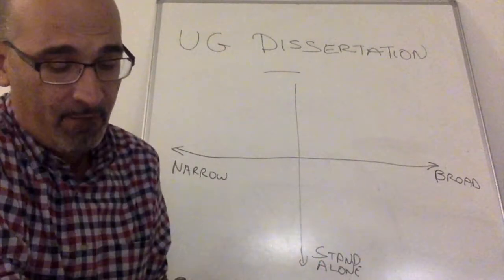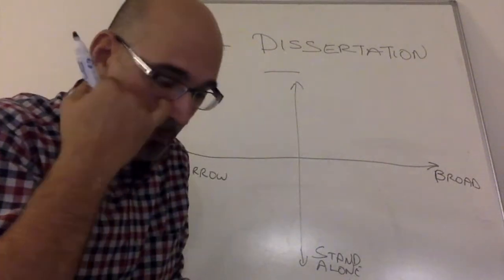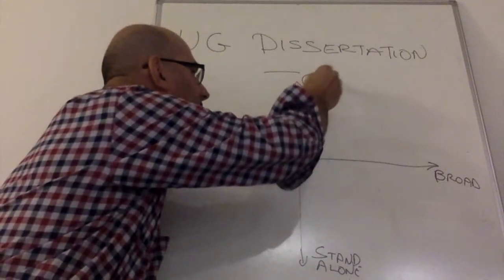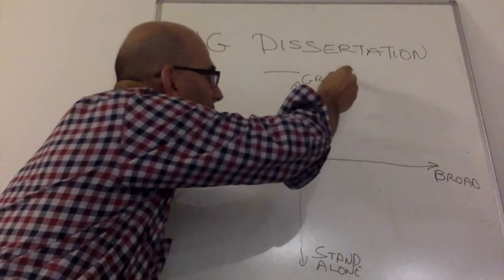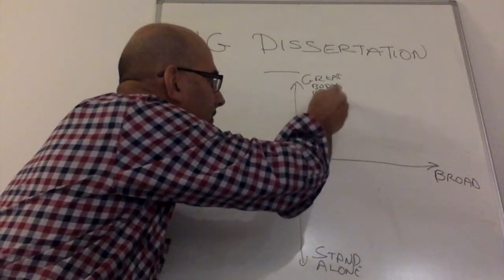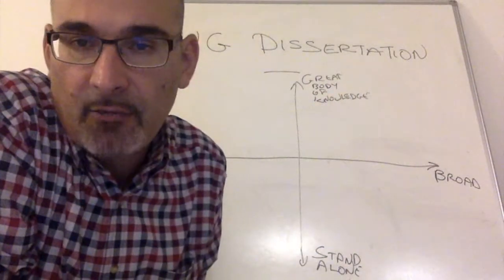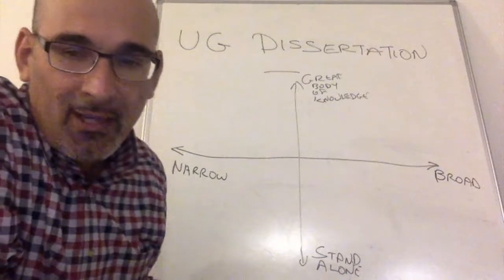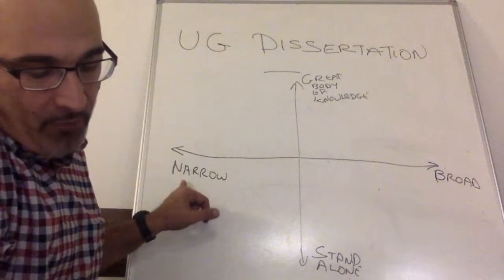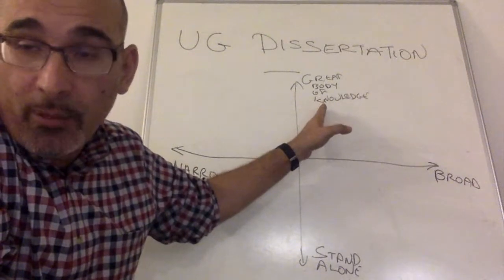And at the very top are pieces of work that contribute more generally to the greater body of knowledge. So we'll say here great body of knowledge. Now forgive the handwriting there. Okay, so now let's see, if we're looking at super specialized, narrow types of articles or pieces of work that contribute to the body of knowledge, what does that sound like?